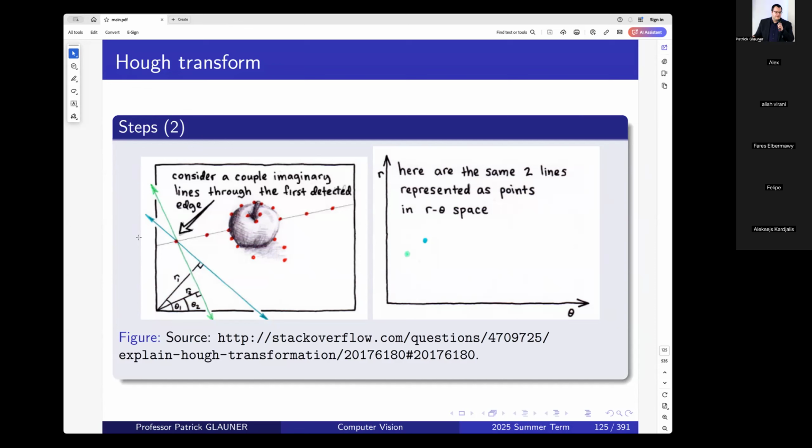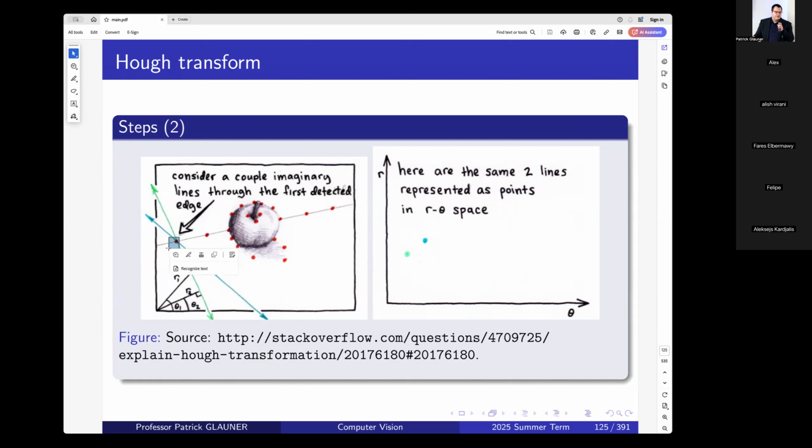Now it turns out there are infinitely many straight lines going through my point, like the green one, which also goes there. And I can find a new straight line coming out of the center, intersecting with that green line, and I will get a new distance, r2, and a new angle, theta. I can do this now for lots of straight lines that all go through my first edge.